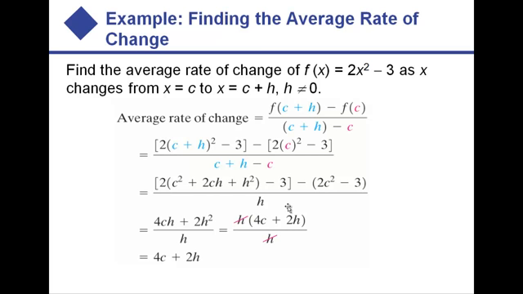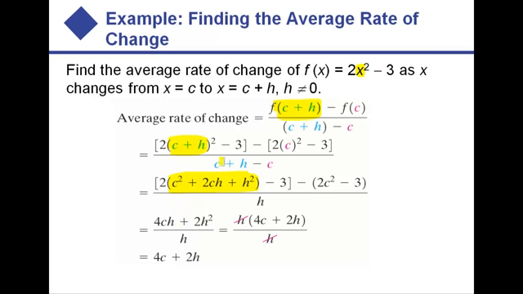Just like before, you got to remember that when you're plugging in c plus h, that whole thing of c plus h goes in for x. So all of it gets squared, which is what this is, right? That's squaring out c plus h. That's kind of foiling out that c plus h. And then when you plug in c, it's just c gets squared. Combining like terms, make sure to distribute your minus sign, and you get this stuff.